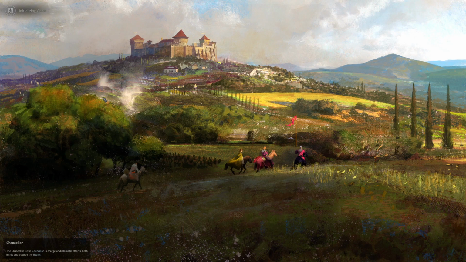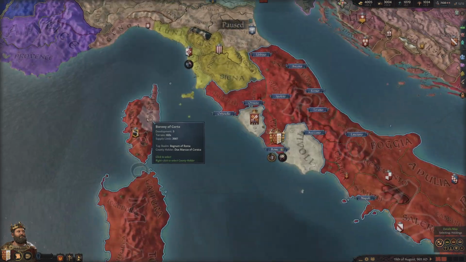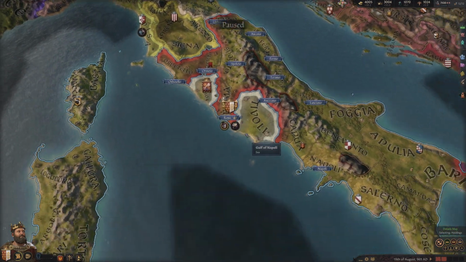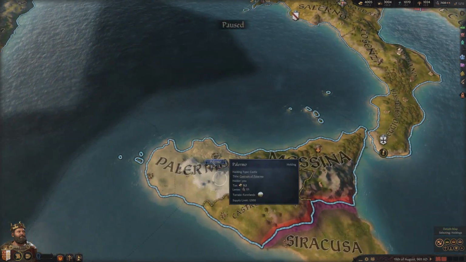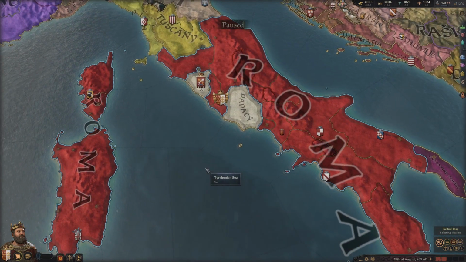We got Rome in the last episode, which is really great. We were able to capture Rome here, and we made it our capital. Our old capital was Palermo, but we moved it to Rome now, which is where it's supposed to be.